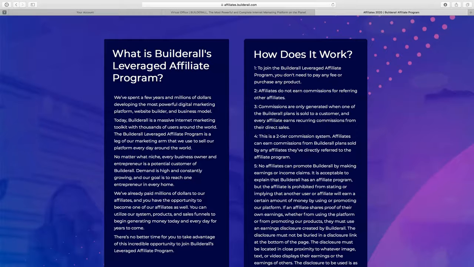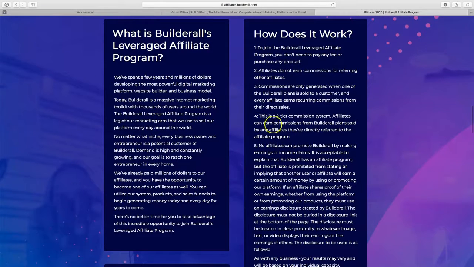whether it's a smaller plan, the builder plan, or the premium plan, it's based on the sales and percentage of that plan that you get paid, and it's recurring. So each month you get paid more, and the more you sell, the more you earn, right? It's fair. It makes sense to me.